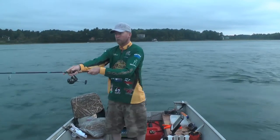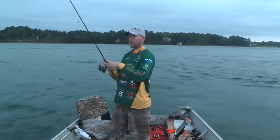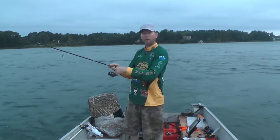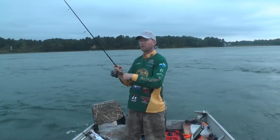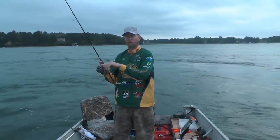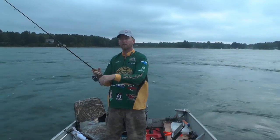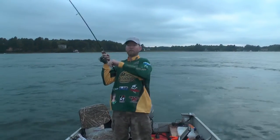And I'll cast up current and I'll follow the lure back. That gives it a chance to sink. Just reeling just fast enough to keep my line tight so I can feel a little bit of tension. And every now and then you can give it a rip and follow it down. But you gotta keep your line tight, that's the key. And that gives your lure a chance to sink when we're fishing one of these paddle-tail shad. Give it a rip every now and then to give it some vibration, and then just reel down on it. And there you go.